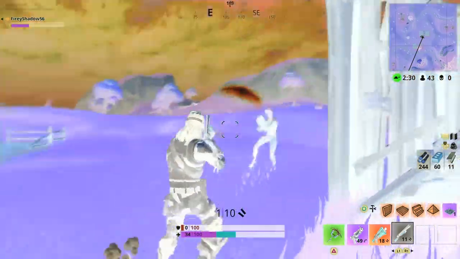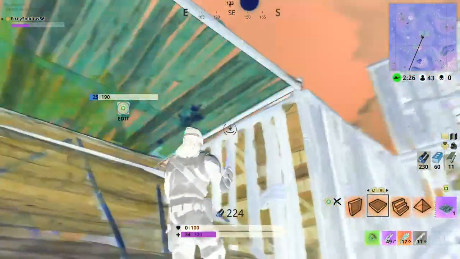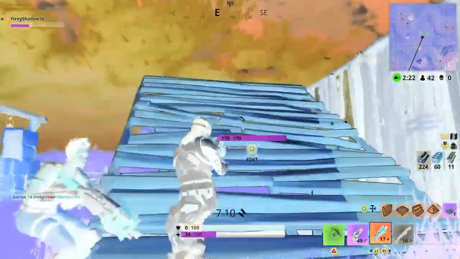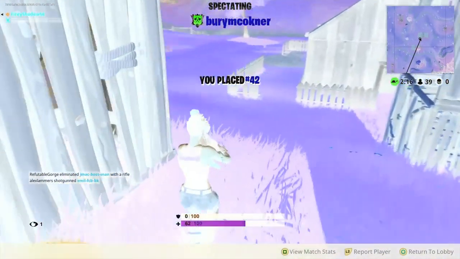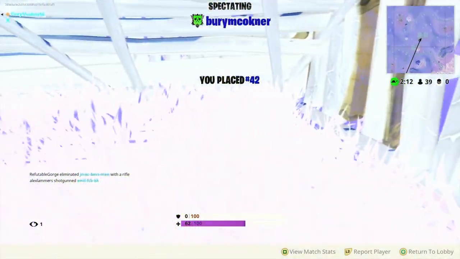Oh, guys, we got TSM the Myth right here. Oh my god, dude. This guy. Dude, honestly. He kept jumping. I couldn't do anything. I guess that's kind of a good way to jump off.